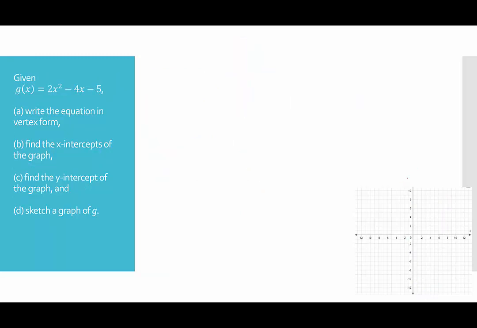Okay. Next graph, we have g of x is equal to 2x squared minus 4x minus 5. And we want to write this equation in vertex form. Okay, so this one's going to be a little bit tricky because if we're going to complete the square, the x squared term needs to have a coefficient of 1, not 2. So what we need to do is factor out the 2 from the first two terms. That's going to leave me with x squared minus 2x, and I'm going to leave a gap there. You'll see why in a minute, minus 5. So see, if I was to distribute that 2, I would go back to standard form, but we need to get this in vertex form, so that's why I did that.